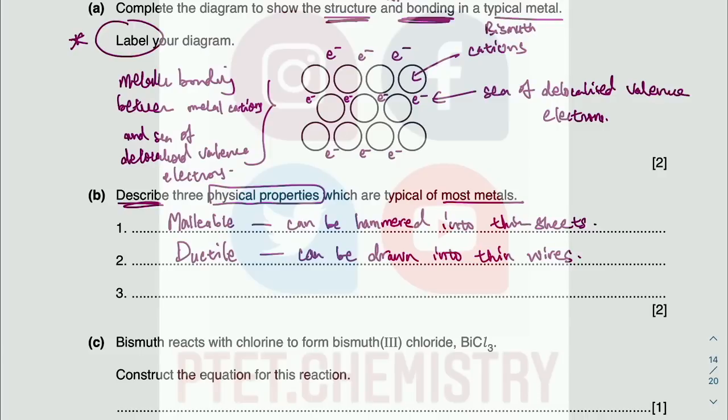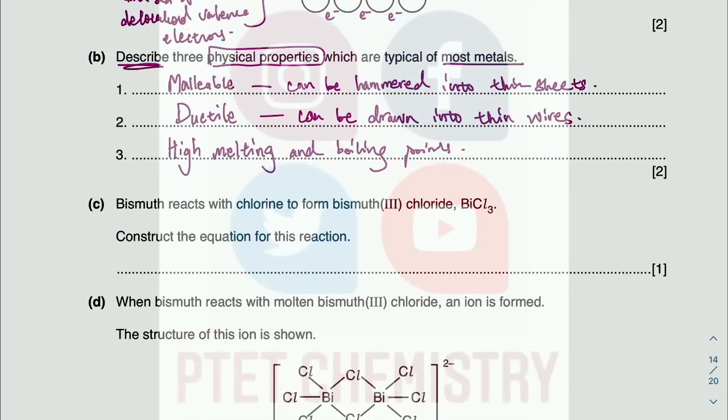All right. The other one will be high melting and boiling point, partly because of the strong metallic bond. Okay, next bit. So bismuth, which is Bi plus chlorine, they want you to form BiCl3. Alright, the most common mistake again is leaving it just like that without balancing the equation. So you got to remind yourself, chemistry, balance equation automatically, yeah. One bismuth there. Okay, 3 chlorine, I've got 2 already.